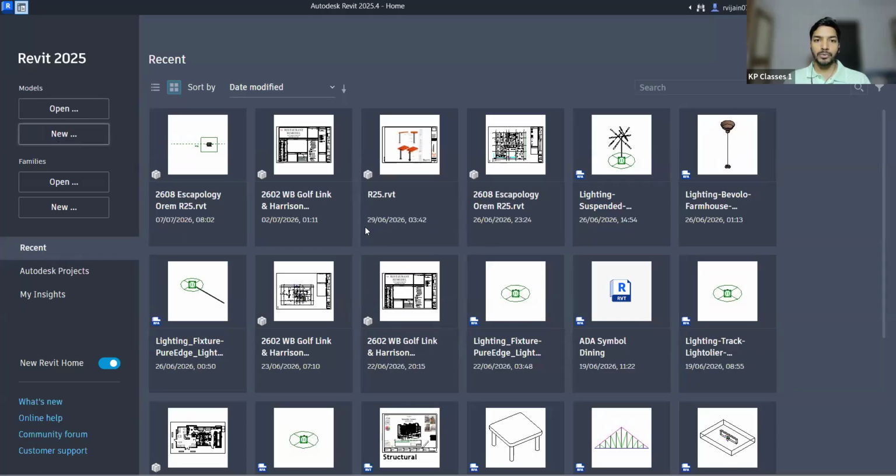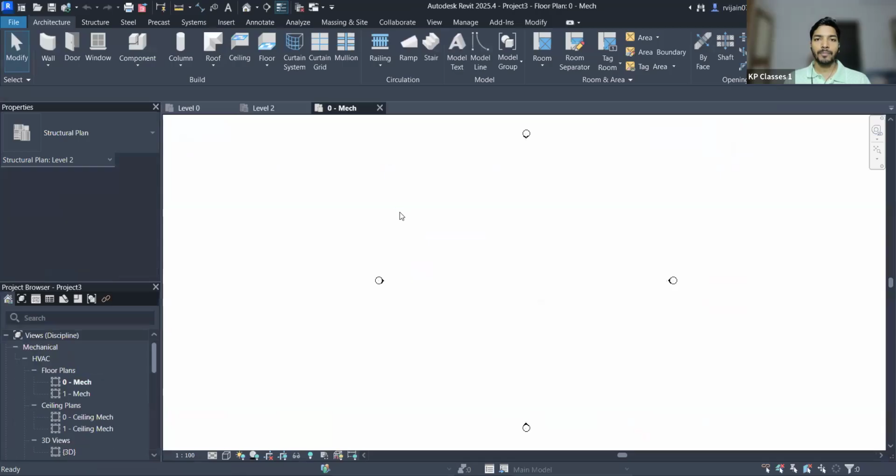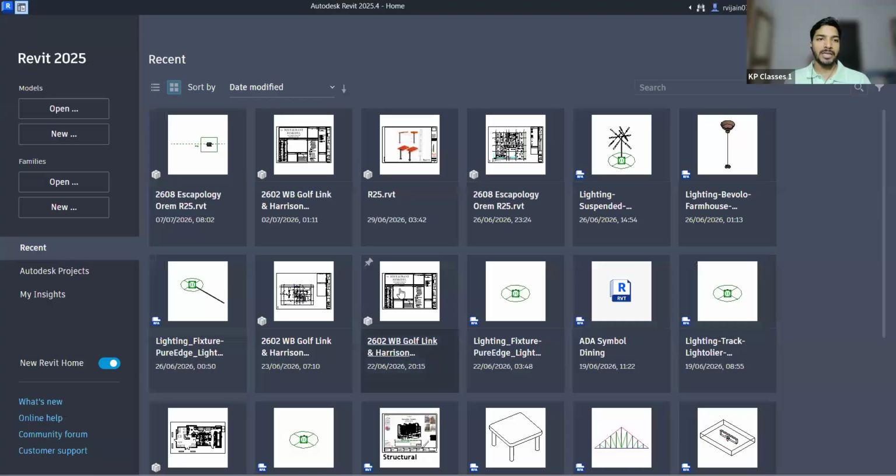We'll again go to new and we'll start with mechanical. So this first one is the architectural template. If you see in the project browser, I'll tell you the differentiation afterwards. Let's first start with these things only.